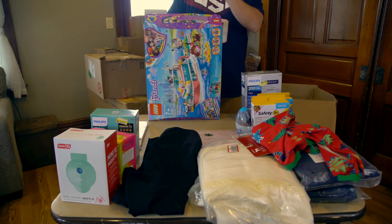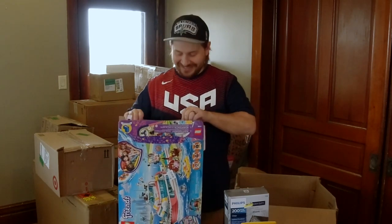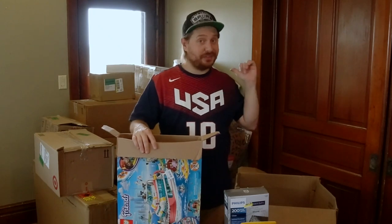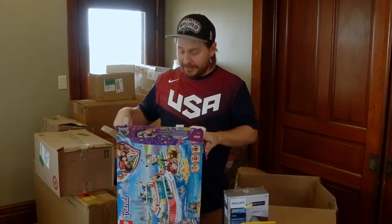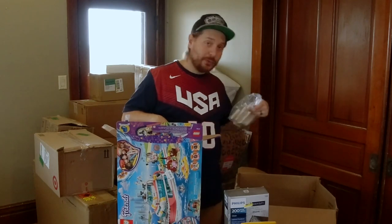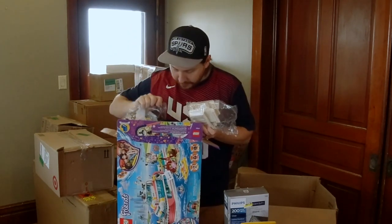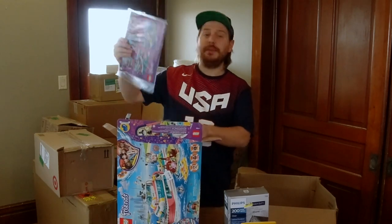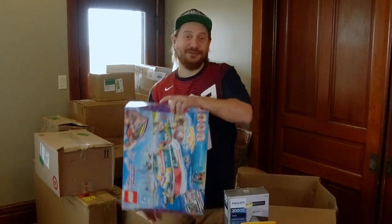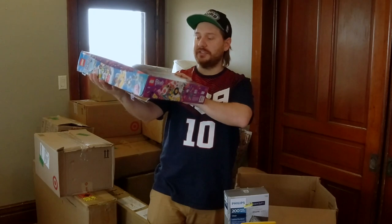The LEGO set's in its original wrapping and the instructions are still wrapped, so there's a good chance this box was just popped open. We love LEGO in this house — we've got three little girls who like LEGO Friends. This is a huge set; I bet there's no way this isn't a $60 set at minimum. That was our worst palette ever last time with the bad LEGO set, but I have high hopes for this palette. The LEGO set came back at $90 retail — holy cow! I hope all the pieces are there because that is going to be a sweet treat for our daughters, although $90... maybe we sell it.